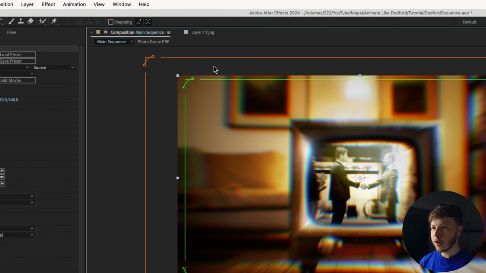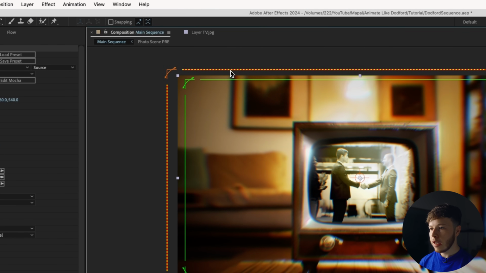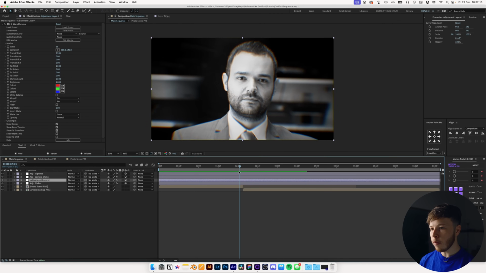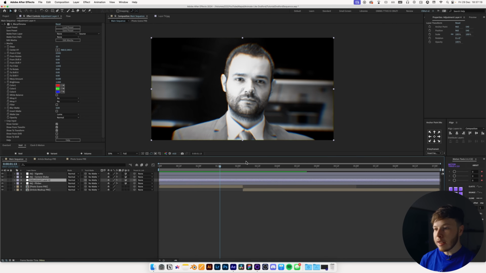And here we're just going to drag this first one down and then the second one down a little bit, and as you can see, it just kind of distorts it from the center and out, and just gives it a little bit of that chromatic aberration, and that just gives it a little bit more spice, I suppose.